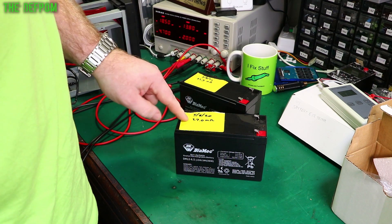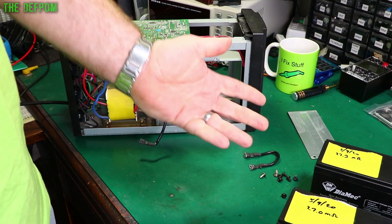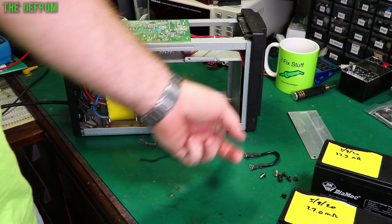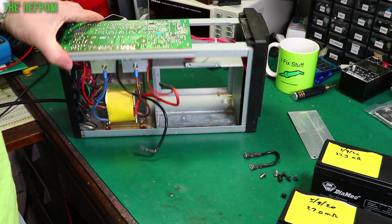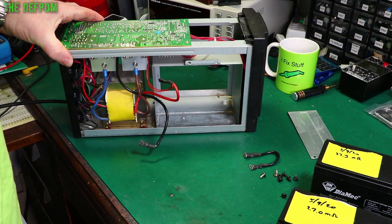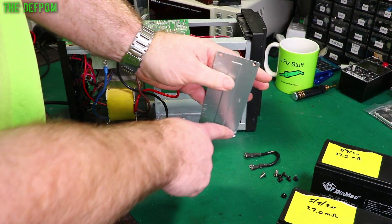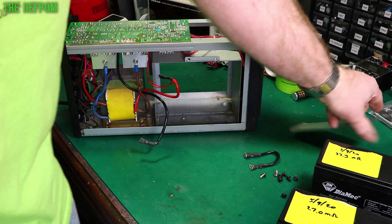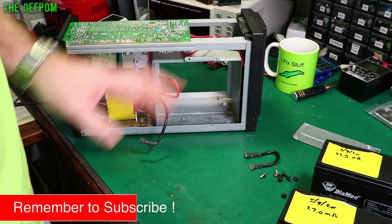I've put the date and internal resistance on the top of each battery. While I was waiting for the batteries to arrive, I cleaned up the chassis using white vinegar — basically poured it all over the inside here to stop the corrosion and get rid of it. So it's just a little bit brown now instead of having all that chalky corrosion. Also got some on the bottom too. Just a little tip: white vinegar — you'd be quite surprised how good it is for getting rid of corrosion.